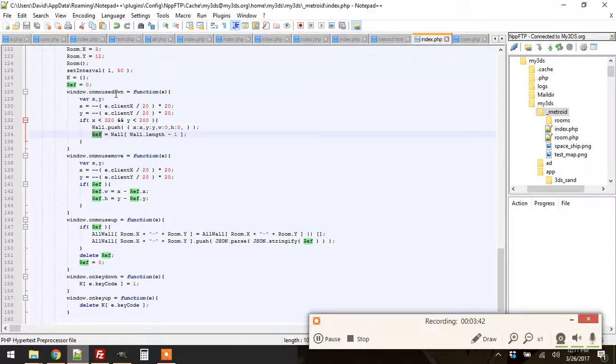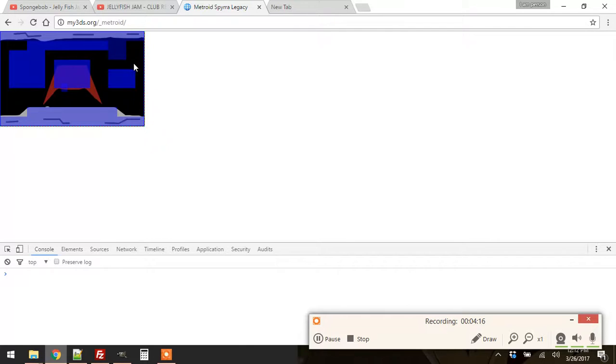Actually, yeah, mouse down. This is activated first, and of course I'm dividing by 20, rounding it, and then multiplying by 20. That's how I get the block effect. So that way, they're perfectly aligned, because it's going to be blocks. But anyways, on mouse move, if there's a reference, then the reference width equals the mouse X that I currently have, minus the reference X coordinates. And the same for the height too. That basically gives me the size of the block.